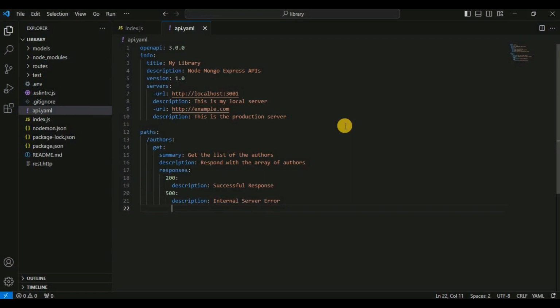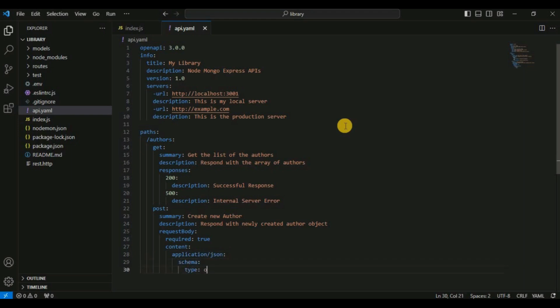Next I will define the post author. Create new author, description will be respond with newly created author object, and here in the request body I have to define what my request body or the payload will be. Request body is required here, and the content will be application/json.